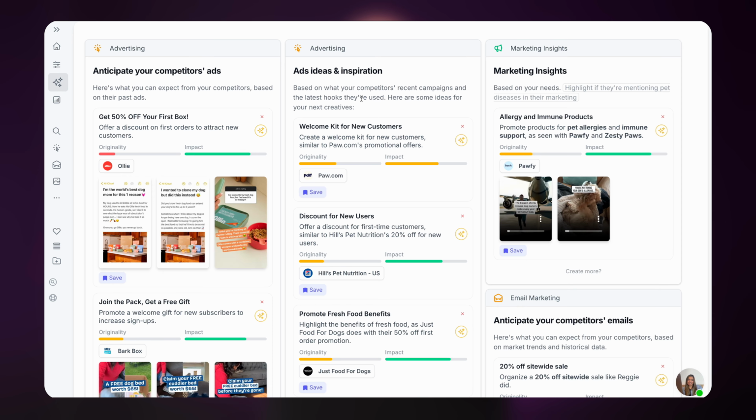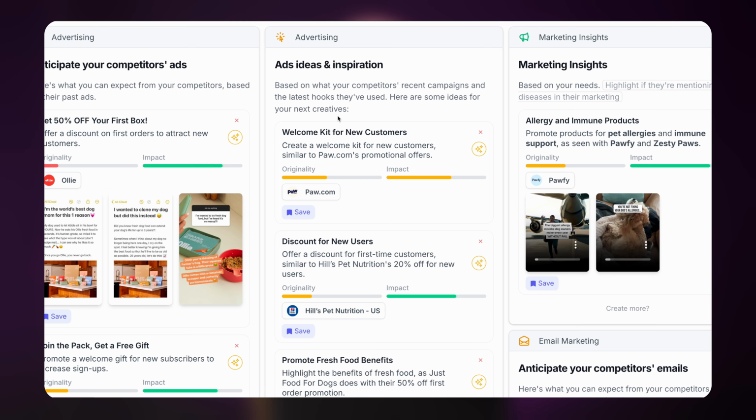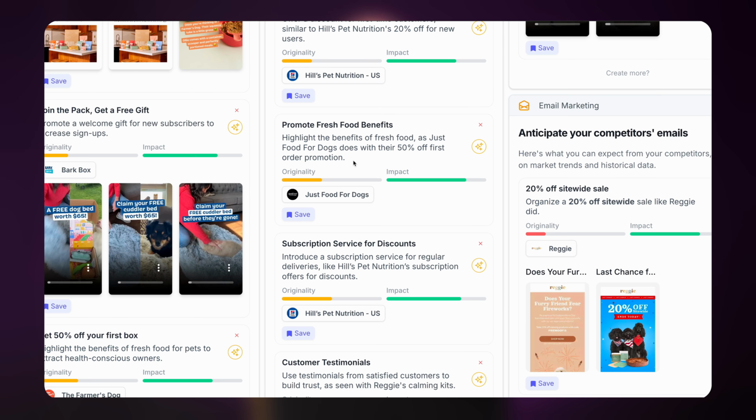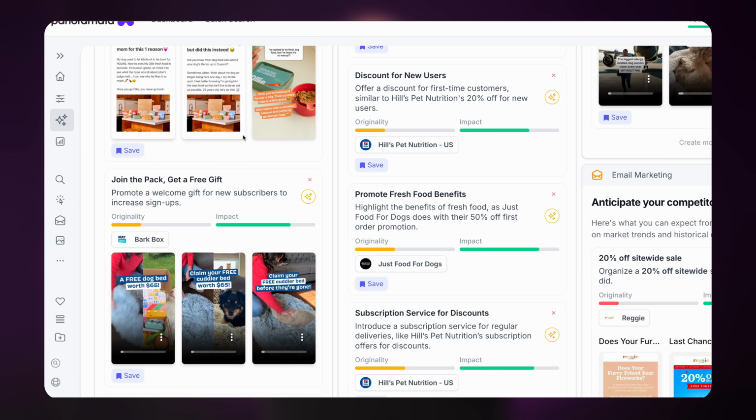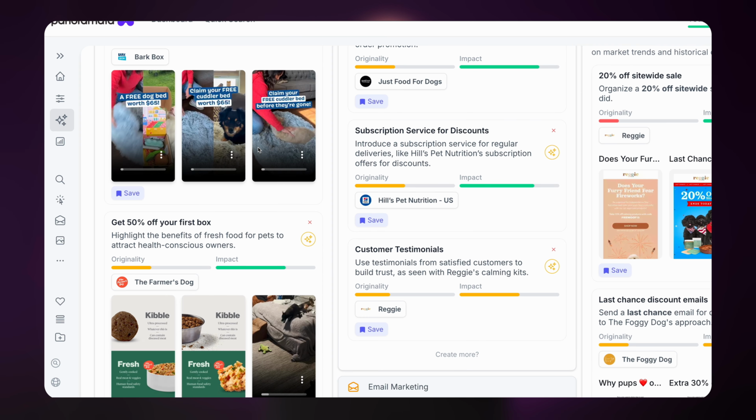So, once you've created all the insights you needed, the platform is going to tell you what happened recently, all the recent ads your competitors have done, and all the ones that you should probably do and anticipate, because those are the ones your competitors might launch in the next few weeks for the ads, the emails, and again, their content marketing calendar.